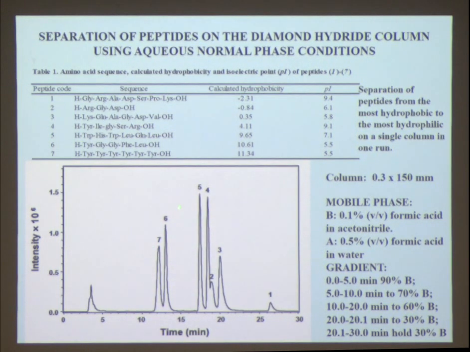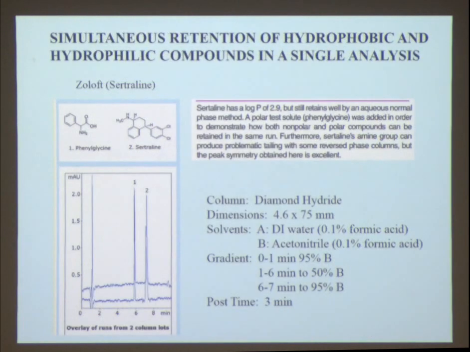And you can see that the hydrophobic peptide here, which is the largest positive number, has appreciable retention. There's the void marker right there. So this shows you that you can separate compounds of both hydrophobic and hydrophilic nature in a single run, kind of like we postulated in that first graph that we looked at, which showed that if you hit the right mobile phase composition, you can retain both hydrophobic and hydrophilic compounds in a single run. So this is a good verification of that. First time that I think we've proved that this will work nicely for a really challenging type of separation.